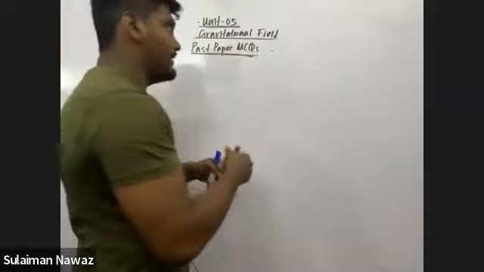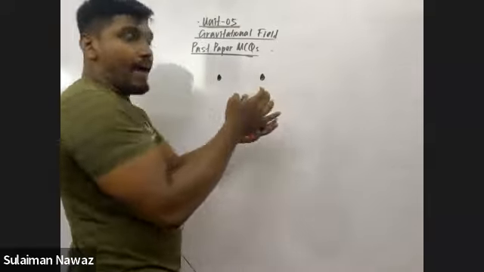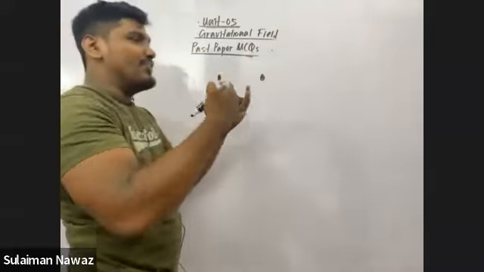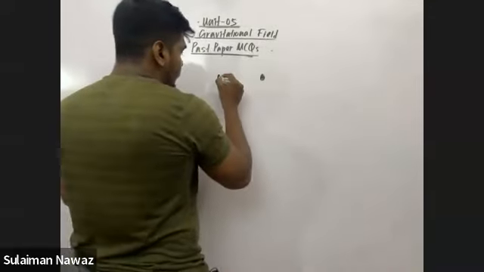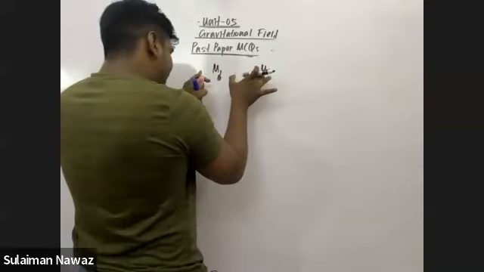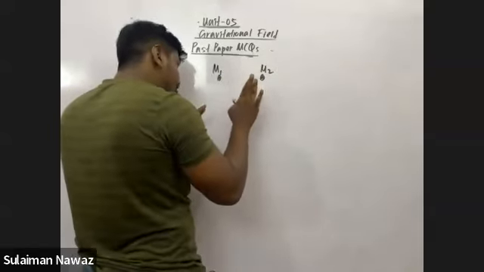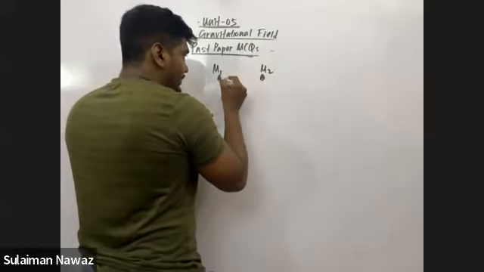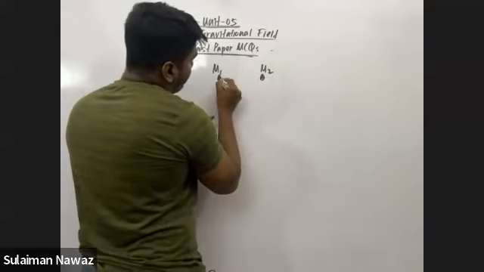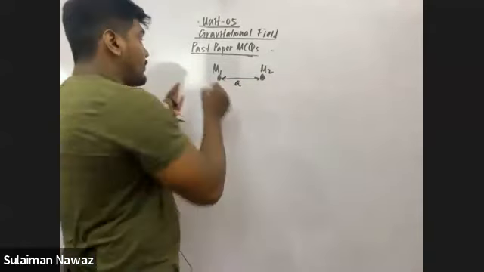The distance between two masses is doubled. Let's say there are two masses. They haven't mentioned whether these two masses are the same or not, so it doesn't matter. I say the masses are capital M1 and capital M2, whatever. No matter whether these masses are the same or different, it does not make any change in the question. Let's say the gap between these two masses initially is small r. Now they mentioned 2012 A level.